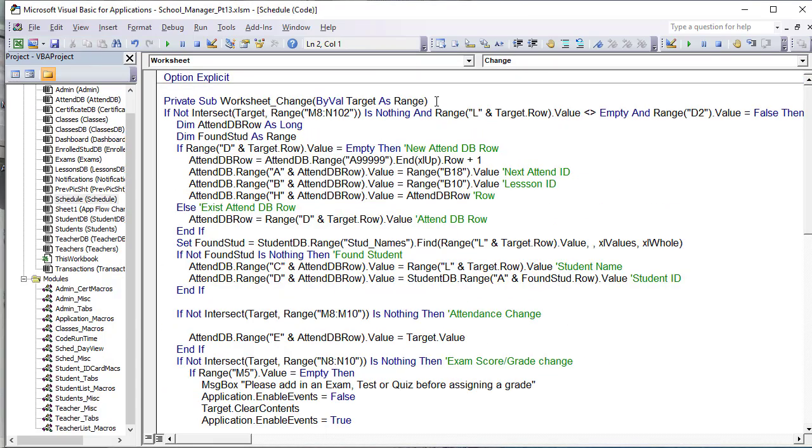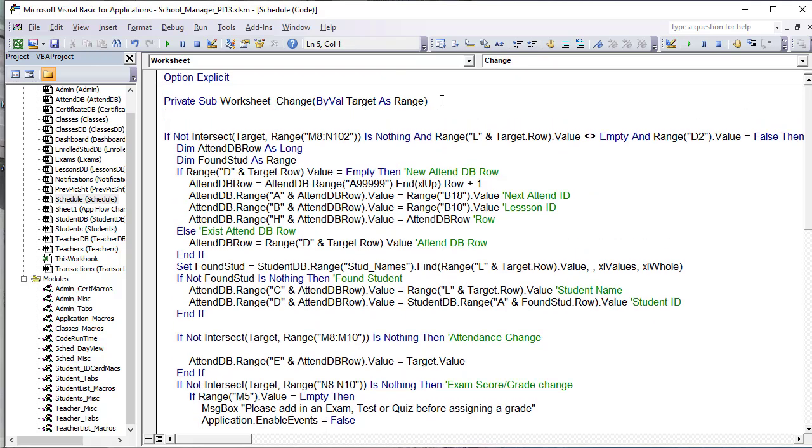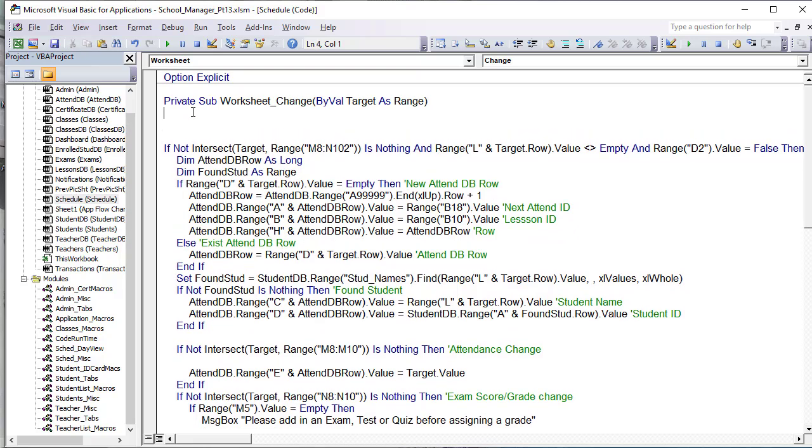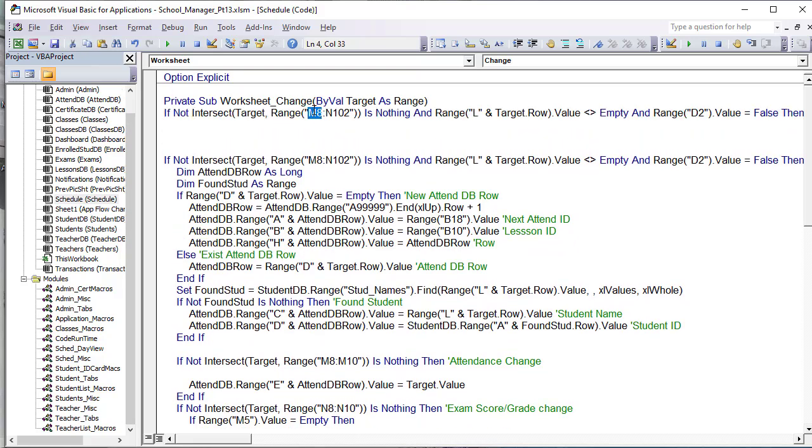So we can write that up here, right up here. We'll start at the top. So again, if not intersection, in fact, why don't we just copy this, because we're going to need all that information right here. Pretty much this, and then we can just change the range and we'll go over it again. But the range, of course, in this case is going to be focused on L2, that is the date of there, all the way through N5. So in this case, N5 is not important. L, of course, is not going to help us. And we do want to make sure D2 is false.